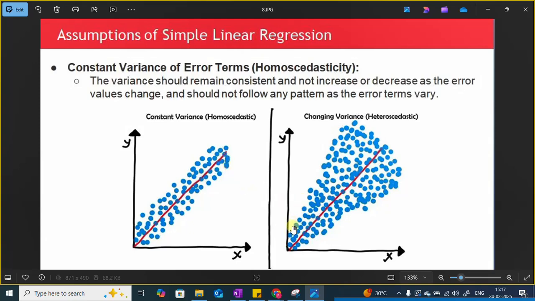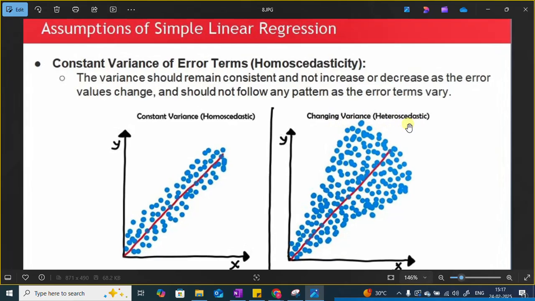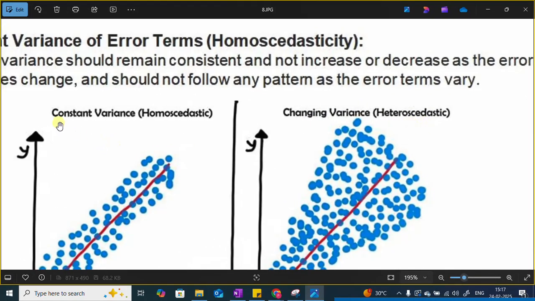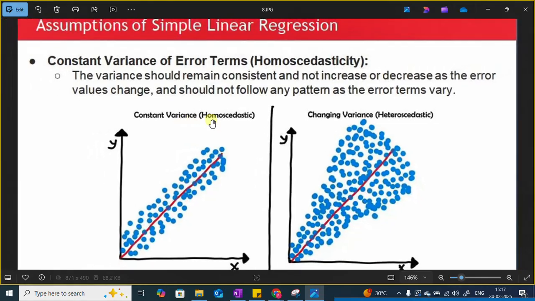But here it may be 2 centimeter, now 4 centimeter, now 5 centimeter, 6 centimeter, and so on. Clear? So this is called homoscedasticity. This is heteroscedasticity, meaning it keeps on varying. Changing variance is heteroscedasticity. Here constant variance is homoscedasticity.